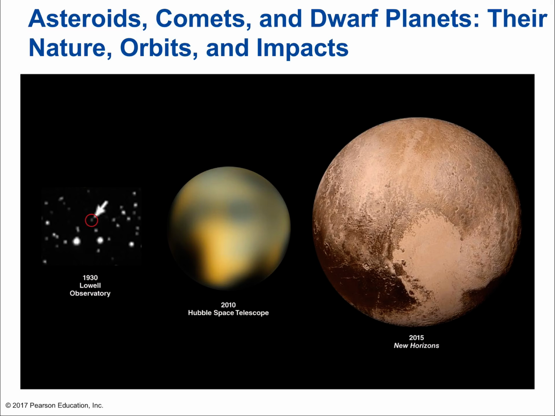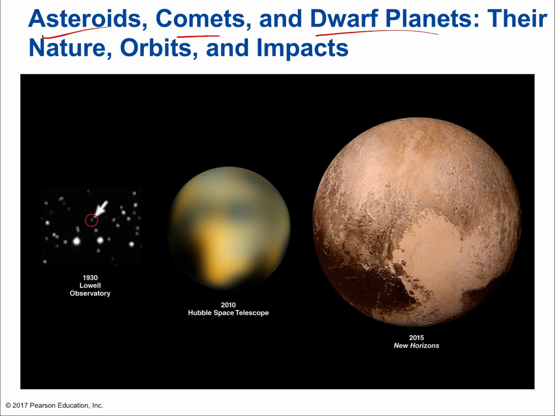Hello and welcome to the second video accompanying Chapter 6 on the topic of the outer solar system. In this second video lecture, we're going to discuss asteroids, comets, and dwarf planets. This is everything that isn't the Jovian systems, because the first lecture video was all about the gas giants and their moons. So this is everything else. It's going to be asteroids, comets, and planets like Pluto.